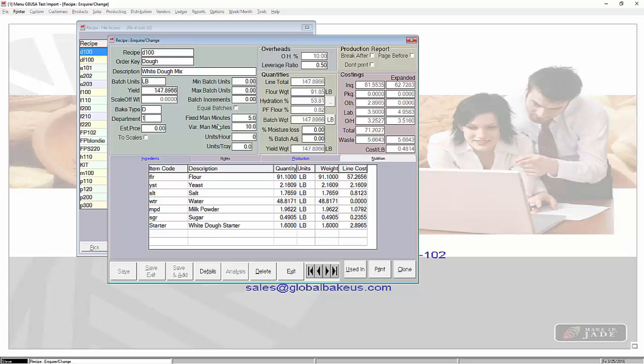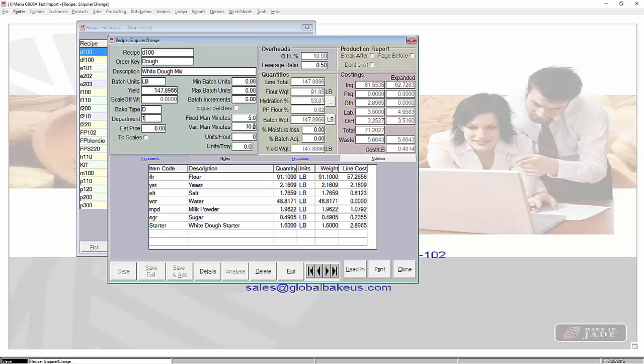The next section here where it says fixed and variable man minutes. This is where we can start apportioning the labor interest from the department. Right? We said $14 an hour, and this is 5 minutes for fixed and 10 minutes for variable, and that's where this $3.50 labor charge is coming from over here. Fixed man minutes, if I hover, it doesn't really tell us much other than it's fixed man minutes, but what this means is this is like a setup time for this recipe. So maybe it takes 5 minutes of work to get all the ingredients set up, get the machine configured, and get everything in the bowl and turn the mixer on.